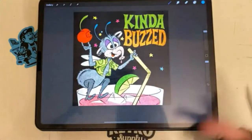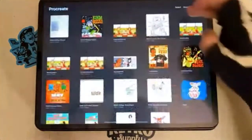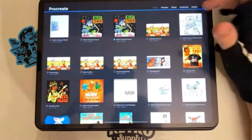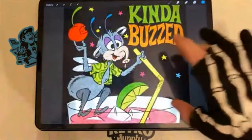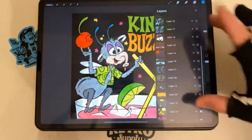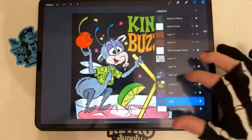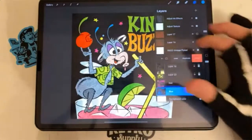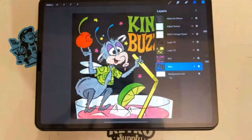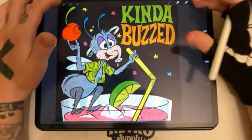Destroy this thing now. All right. I'll take your advice and make a copy of it though. If you have the space for it, I think it just makes sense. Yeah. Let's get rid of all these pesky layers. That's also a good thing if your file size is really big and you run out of layers, and you don't want to delete your sketch or anything like that, you can just duplicate it.